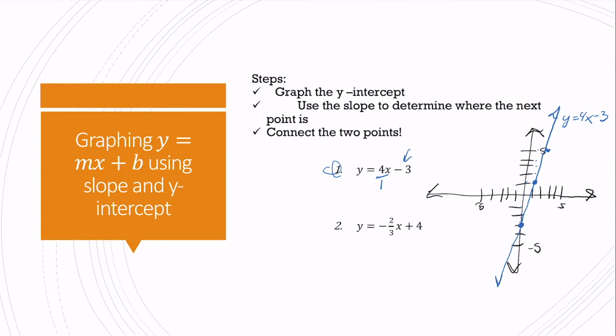Now in green, I'm going to draw our second line, which is y equals -2/3 x plus 4. So my y-intercept is a positive 4. This is when x is 0, y is 4. My slope is -2/3, so this is going to look like it's going downhill. So I'm going to go down 2 over 3, down 2 over 3. So here's the graph of the line y equals -2/3 x plus 4.